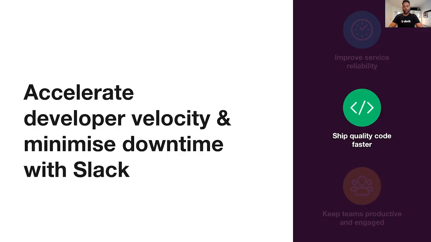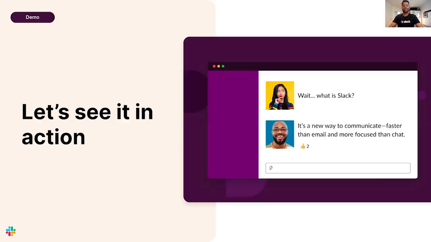Now that we are familiar with improving service reliability, let's look at what it means to ship quality code faster. Moving from planning to coding in record time and delivering high-quality products faster than their competition is on every developer's mind. By bringing your tech teams together in Slack channels, and by integrating all of your existing tools with the Slack platform, that is possible without the risk of missing a key factor of quality. What does that mean? Let's have a look at this in action.